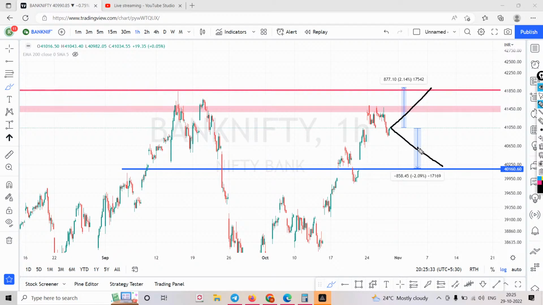But this is your first, this is your iron fly. Basically, this is your iron fly, right? Okay, the market stands here. So this is your first support. Even if the market falls down, this can bounce back, or even if the market comes to your buy position, this can bounce back. Same thing, if the market goes up, this can bounce back. If it goes beyond your buy position, then your adjustments will start.